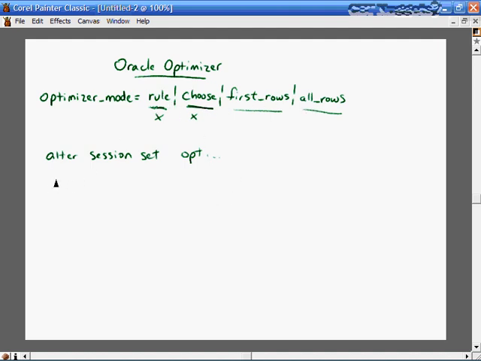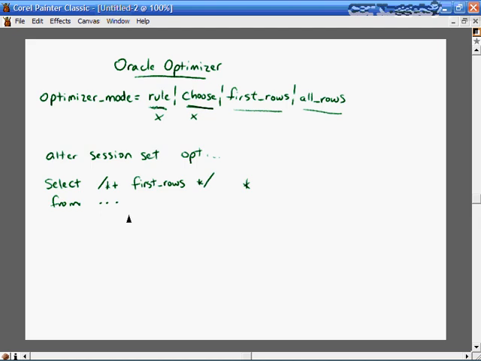Or within a single select statement, you can say select, and this is where we can include hints. The way a hint works, it looks a lot like a comment. It starts off with a slash, star, plus, and then the hint name. So we could say first rows if we wanted to. The placement of the hint is pretty important. It always needs to be right after the first word, either select, insert, update, and so on, of your statement. So we could say select, there's our hint, star, from, and so on.